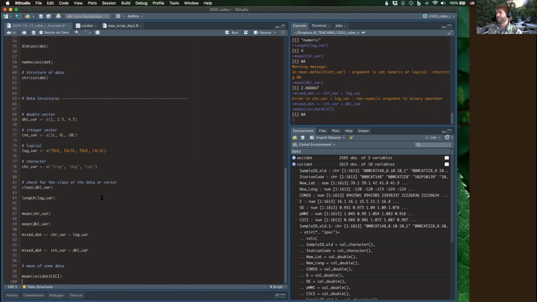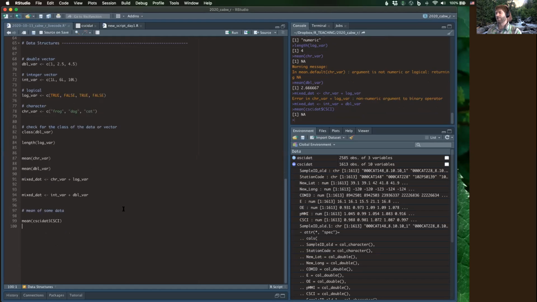and I run this, you'll notice there's an NA. And so why is that NA showing up? Well, there's probably some missing data, some NAs in that data. And so the mean function actually has additional arguments within it. We haven't talked about that very much, but I want to bring that up really quick. So CSCI dat, I'm going to do the same thing, CSCI, comma, and now I'm going to hit tab.